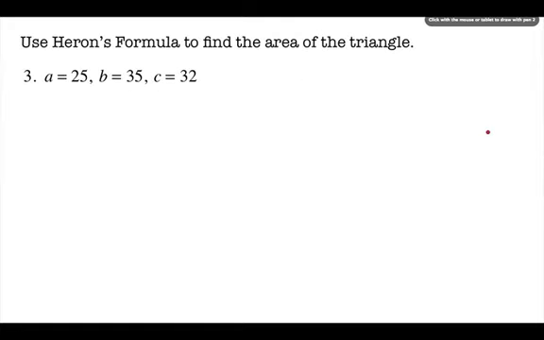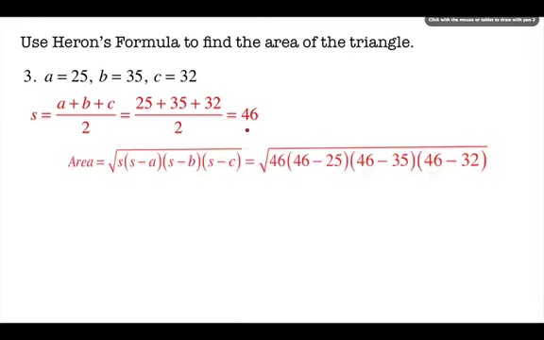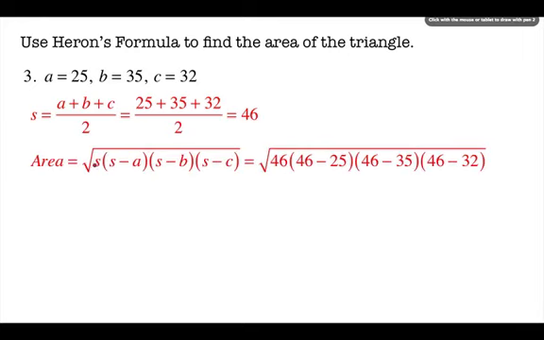So let's apply this. It says use the formula. You're given that A, B, and C are those sides, those dimensions. So then we first find S equals 46. Then I apply the formula, area equals. Here it is. So instead of writing S, I'm going to write 46. And then I'm going to write for A, B, and C what was given. I punch this into the calculator. Or actually, I can simplify it a little bit more. This is what I get. Then I take the square root of this and round to the nearest tenth. And the answer is 385.7 square units.